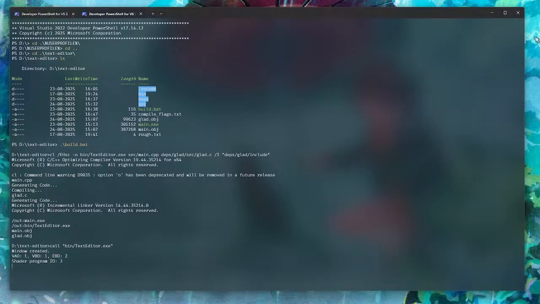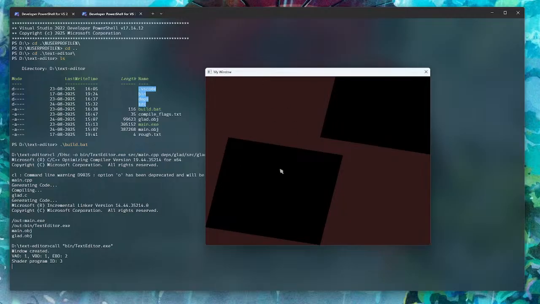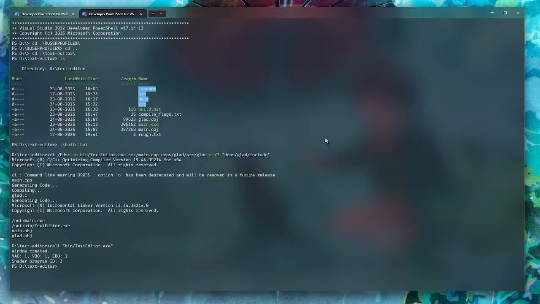So it built, something went wrong, but we got this too. So we are doing some progress. It may not be the right direction, but we're doing some progress, right? Now we need to see why.